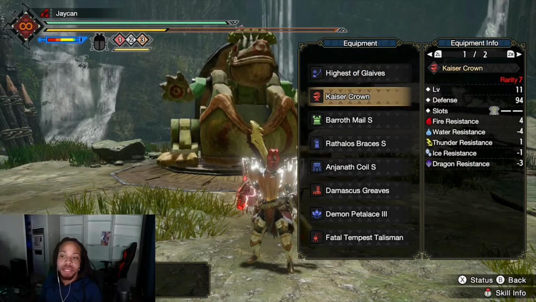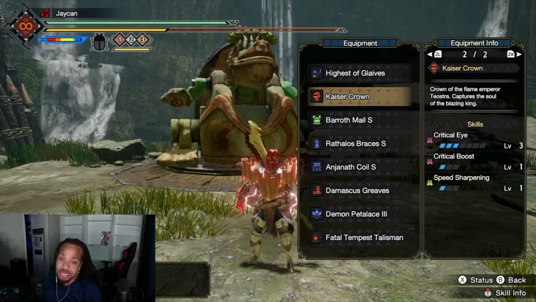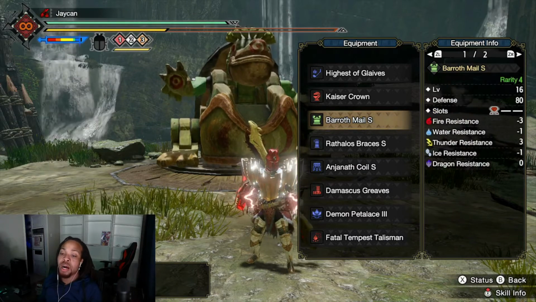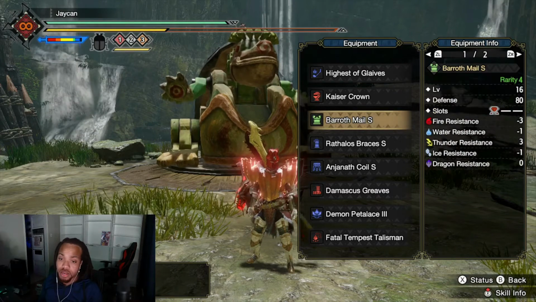So, yeah, let's break down all of it. Kaiser Crown is here for the crit boost, the critical eye. I threw on a speed sharpening on top of it. Baroth Mail is here in full force. You already know how much I love me some Baroth Mail. Threw in an attack boost on top with the 2 defense boost, right, coming with the Baroth Mail.